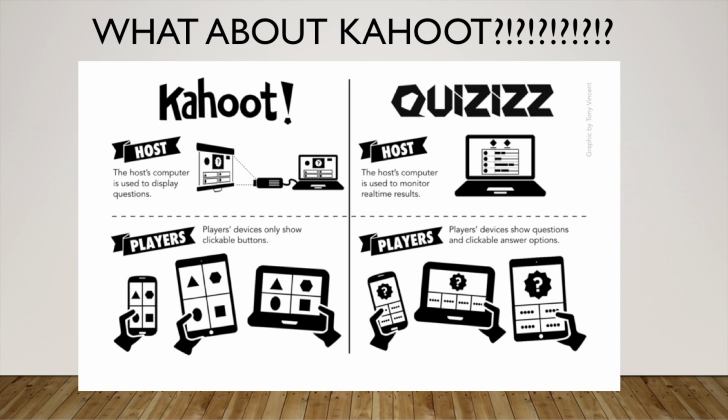Well, with Kahoot, many of you know, the computer that you're using is the host, and then by connecting to a projector, it displays the questions that the students need to answer. And then the players, the students, are clicking on pictures and colors on their device. There's no answer in front of them, and the question isn't in front of them. They've got to look up at the screen, and then they've got to look at their device, and they've got to pick the right one. And so we've got some transfer problems with that in my mind.